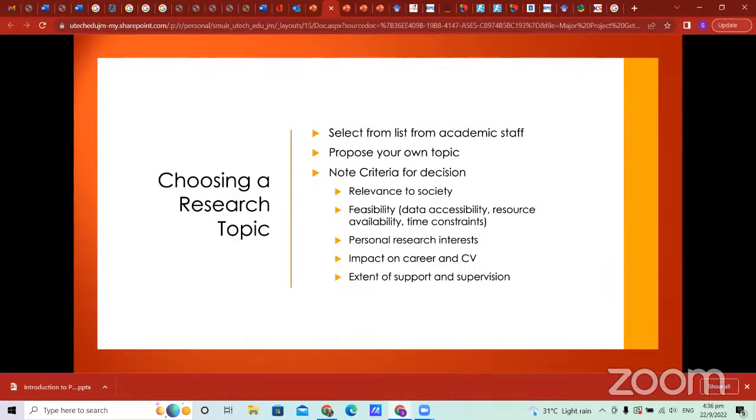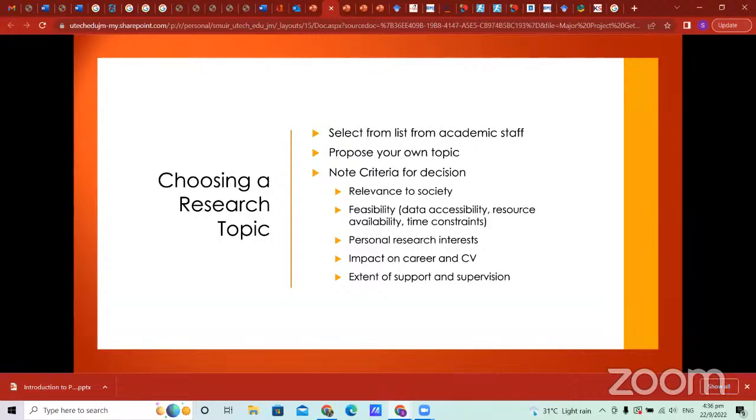So in choosing a topic, you want to think about all these things. Is the project important? Will you be able to finish it? As in, do you have access to data? By the way, for many projects, if it's going to be on hacking or at banks, you may have a problem getting data. Because the banks are going to say, who are you? No, run away.